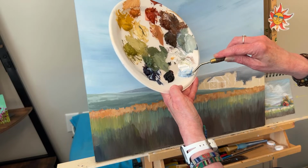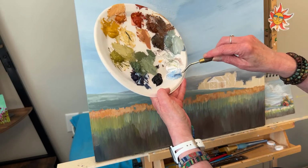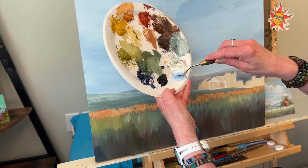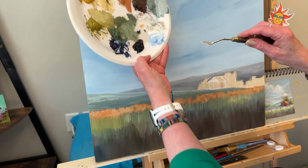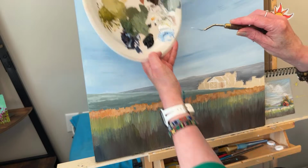Here we go. So that makes me nervous. It's about the bluest blue I have on my palette. It's awfully close to my sky color. Probably didn't need to put the black in my sky color.